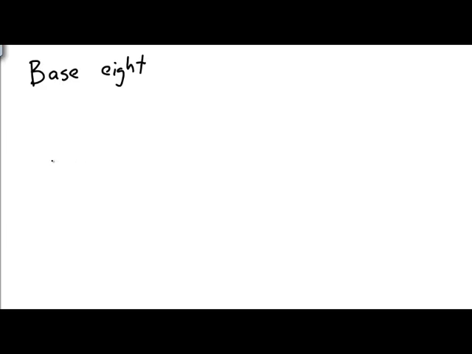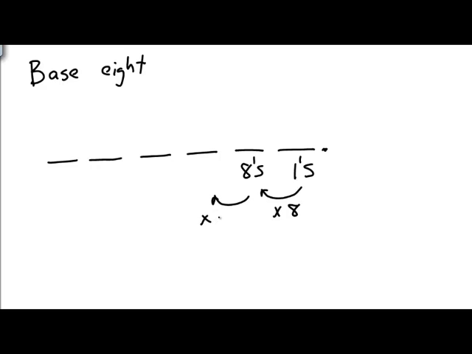Then it's a positional system again. There's different places, and where a number is makes a big difference. But we still have the ones place. And now, instead of each place being multiplied by 10 to go up, we go by 8. So you have the eighths place. You multiply that 1 by 8, and you get eights. Times 8, you're going to get 8 times 8, or the 64's place.